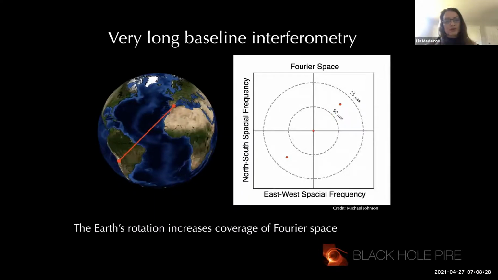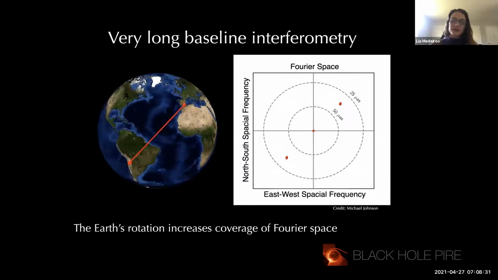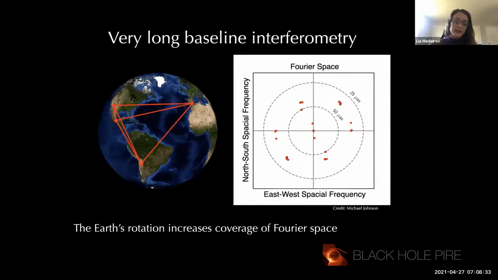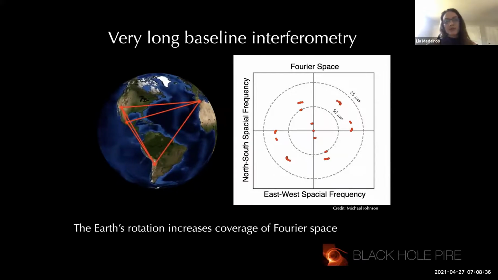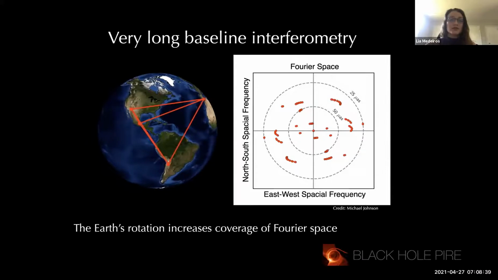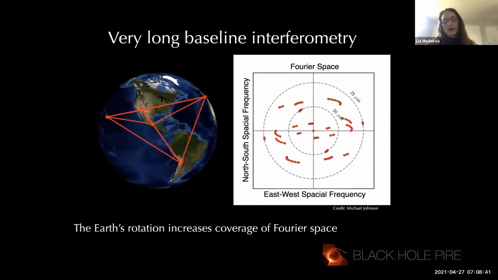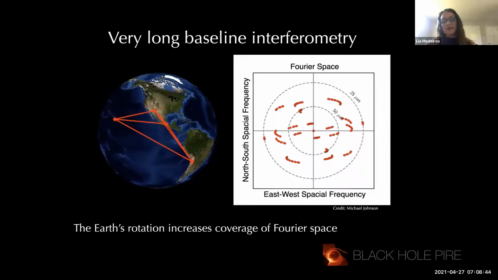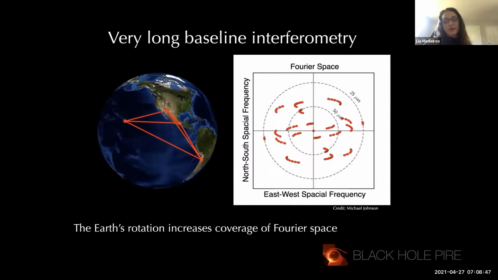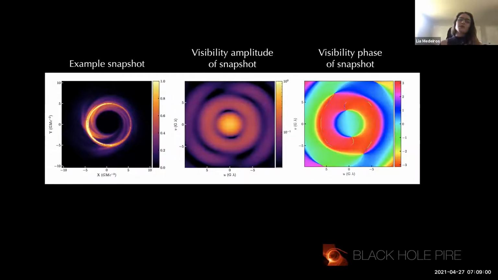Now, of course, we also use the fact that the Earth rotates as part of our instrument. As the Earth rotates, each pair of telescopes is going to be in a slightly different location relative to the source that we're imaging. And also as the Earth rotates, other telescopes come into view, so we're creating some additional pairs as well. So each pair, instead of just observing one location in the Fourier domain, will actually observe a curve, as we're showing here. I wanted to talk a little bit more about our interferometric baseline coverage.